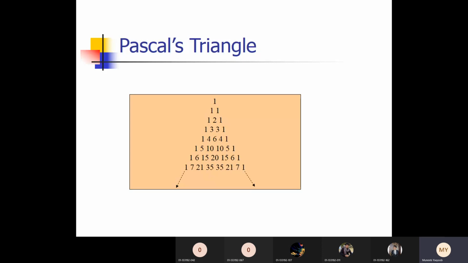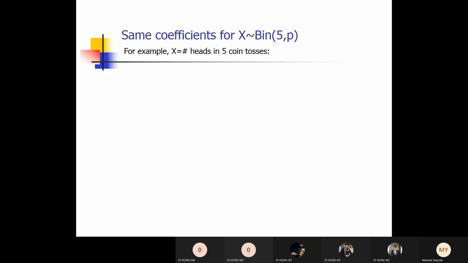So this is one way to calculate probabilities of binomial distribution by finding the corresponding coefficients without use of a calculator. But since you are in your graduate studies, you are fully allowed to use calculators, so you don't need to apply this triangular way for finding the coefficients of binomial expansion. But if you want to use it, I won't mind, and it is allowed. So this is basically the procedure for finding the coefficients of a binomial expansion.